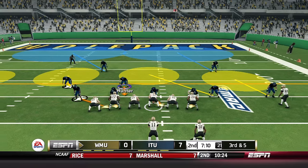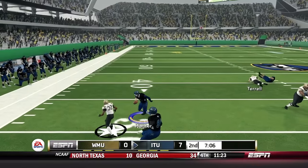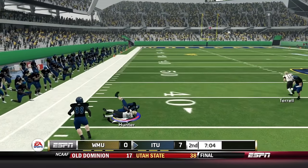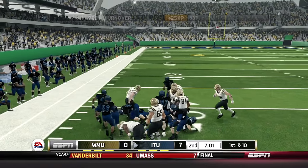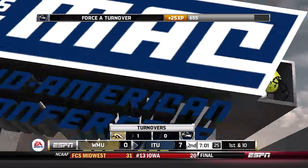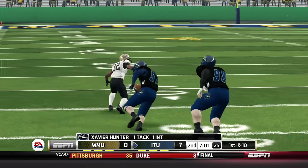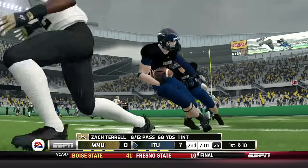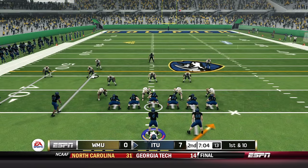They go to the screen again — Hunter's there, and this time Hunter gets the pick and runs it back! Hunter is ripped down but the ball comes free, and it's Hunter on the recovery. The big play from Hunter gets the ball back to Illinois Tech offense — but the play would be reviewed. As you can see, the elbow is down by contact, so that fumble would be reversed. Illinois Tech back on offense from the 35.